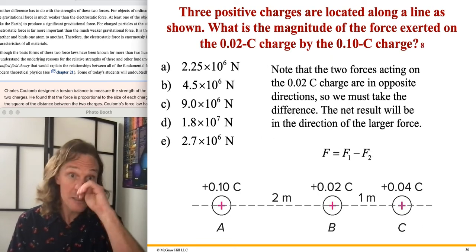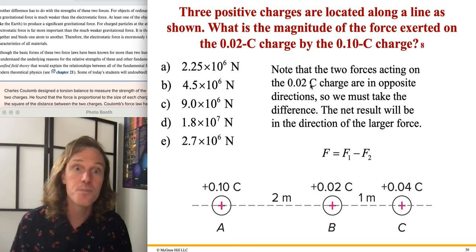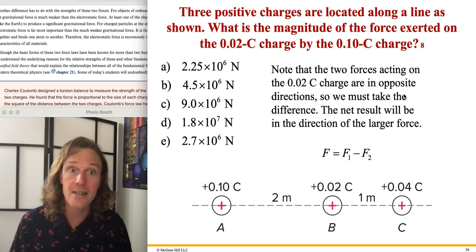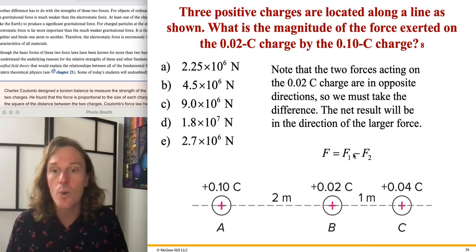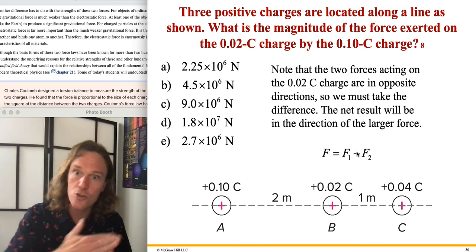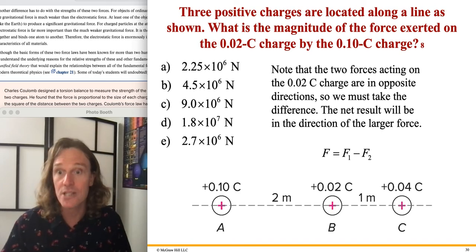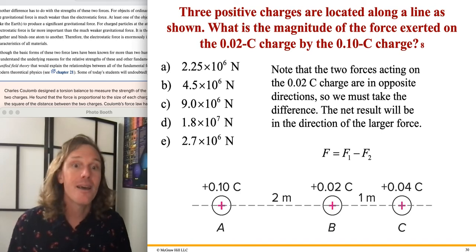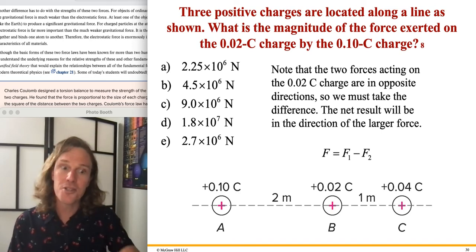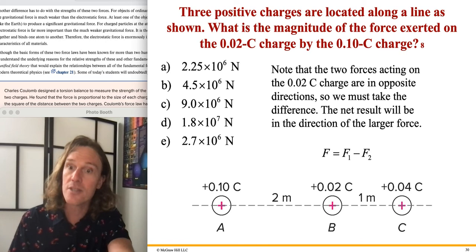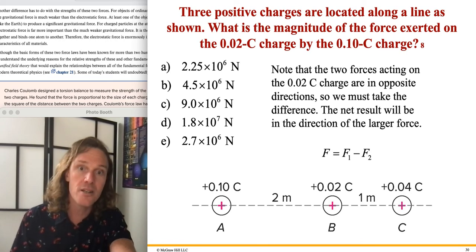So let's go over here. So that's the idea here, okay? So there's two forces acting on them, okay? They oppose each other, they act in opposite directions. So we have to take the difference. You could also assign a negative to one, right? By just defining the direction of your number line, which is to say the direction of your single axis. All right, so it's going to be F1 minus F2. All right, make sure you have this number for yourself, calculate it, got your answer locked in.